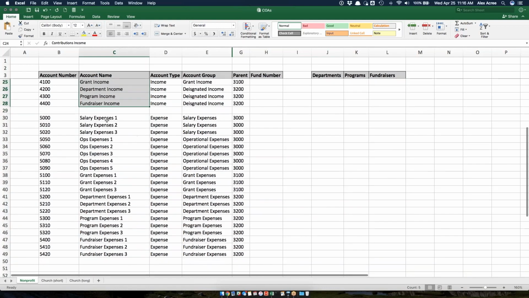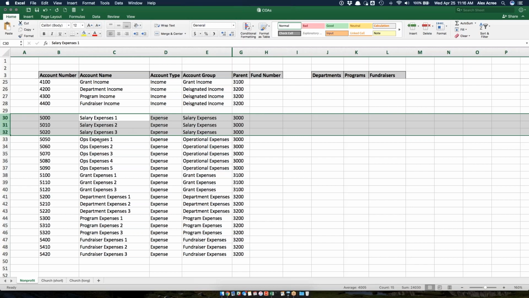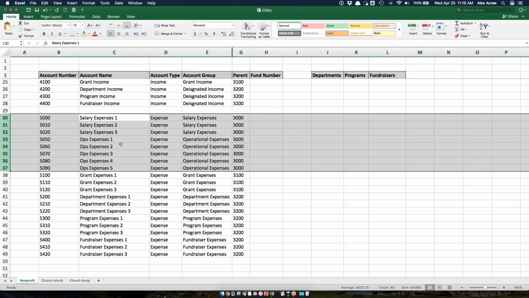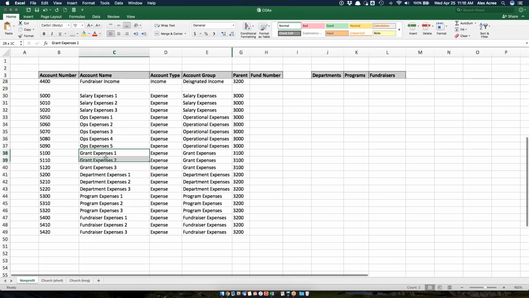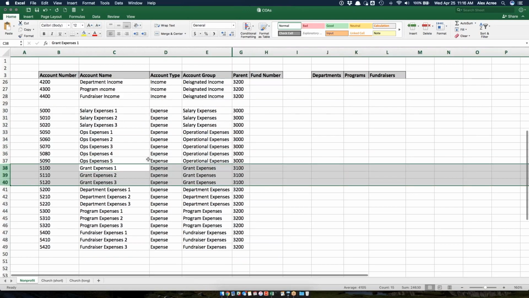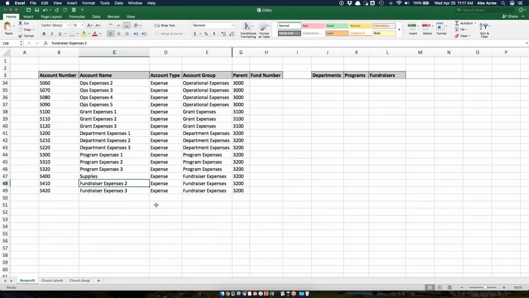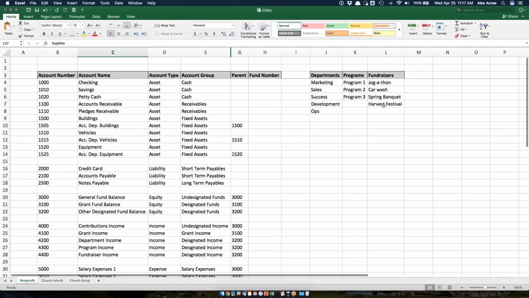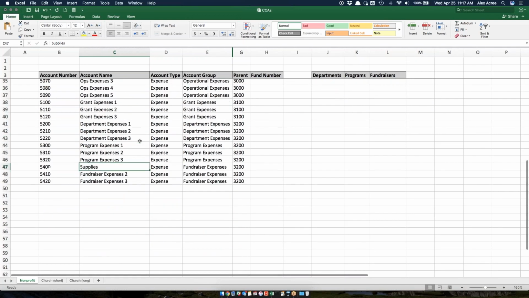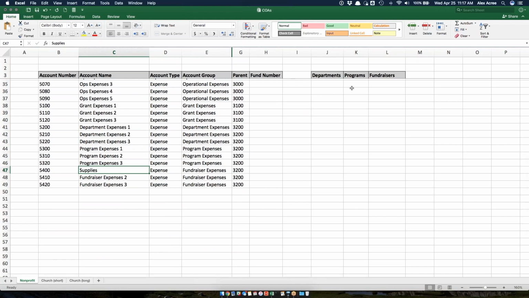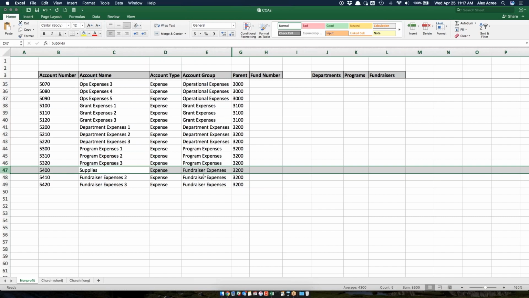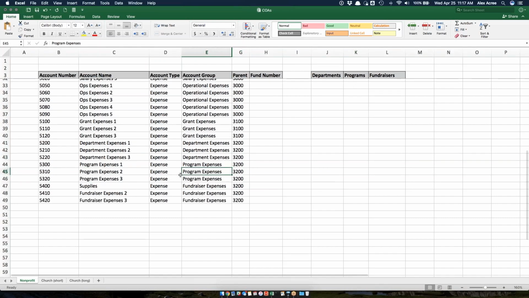Same kind of thing down here in expenses. So I have my salary expenses, right? I've got ops expenses. Those are probably going to be pretty similar to what you'd normally set up. But then I've got what my different grant expenses might be. Let's say fundraiser expenses would be like supplies. What I'm not doing is creating harvest festival supplies, jogathon supplies, and so on. I'm not creating those things. I'm creating one supplies account. But then I'm creating tags, and I'm picking that tag along with the account whenever I record a transaction, which recording transactions is what we'll take a look at in just a minute.